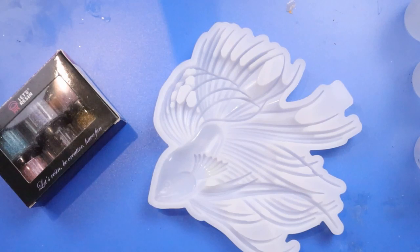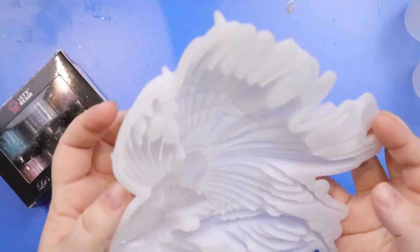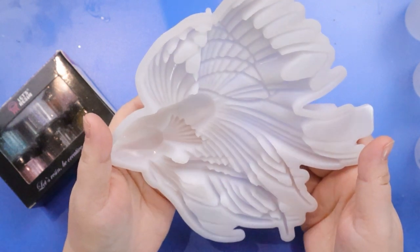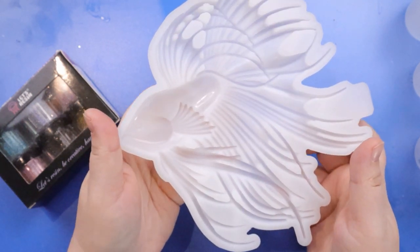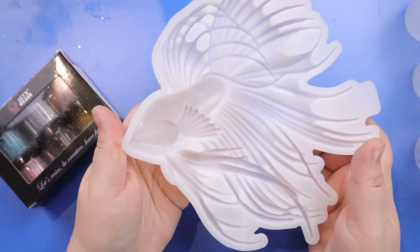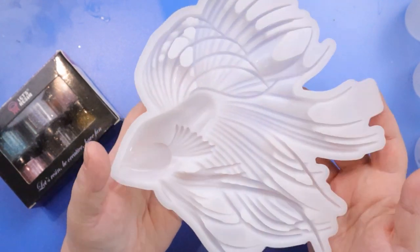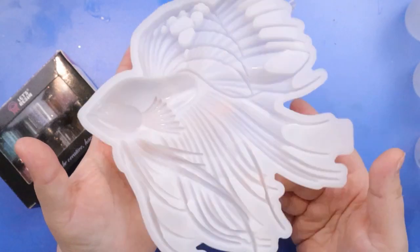I'm so excited to try this. This is the betta fish mold that Jennifer sent me. Sorry, it's been so long since I received these things. I believe Jennifer sent this beautiful mold to me.